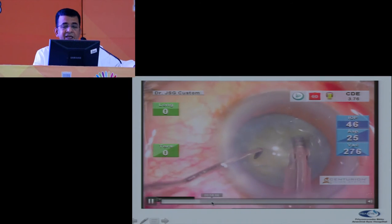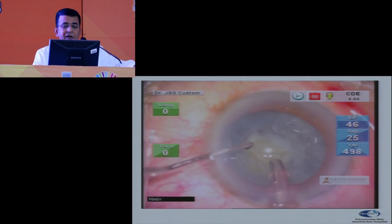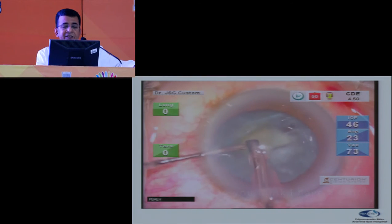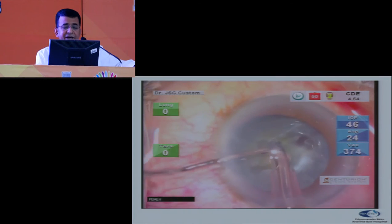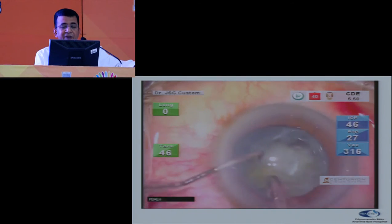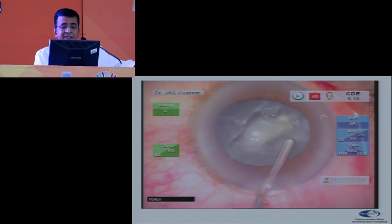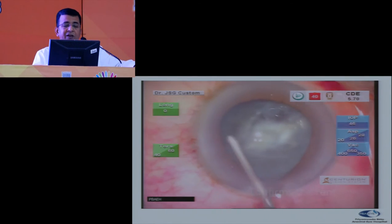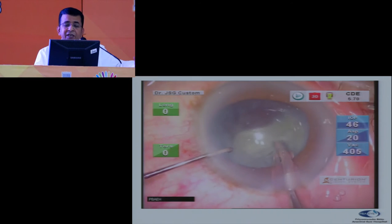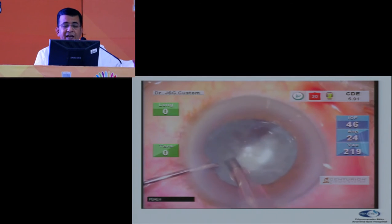And then as my pieces are coming in, I'm sure nothing is there at this point of time. And then when I try to rotate, I see something. There is a clearance. I think there is a rent, but I'm not sure whether there is a rent. There should be a rent. So that piece also comes up. I cannot see anything underneath. My epinuclear plate is well in position. So I replenish with visco. And as I go for my traditional technique of putting in viscoelastic under the epinuclear plate, I find the iris is coming down. So I am sure that there is a rent, because the visco goes down, gives a positive pressure, and the epinuclear plate comes out. So in spite of that, I can continue with my process.